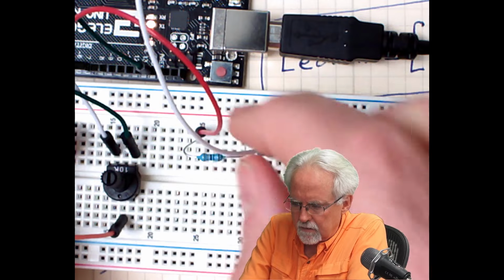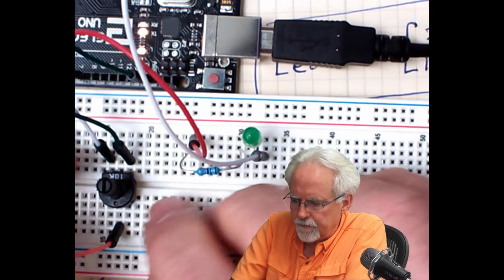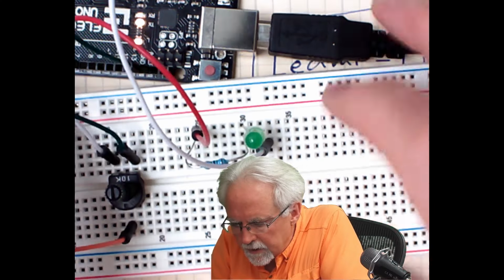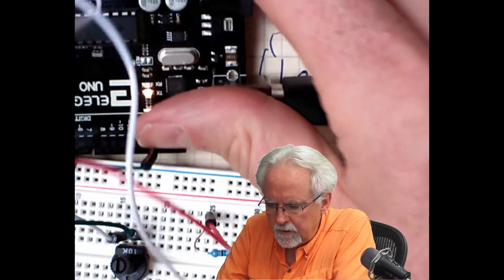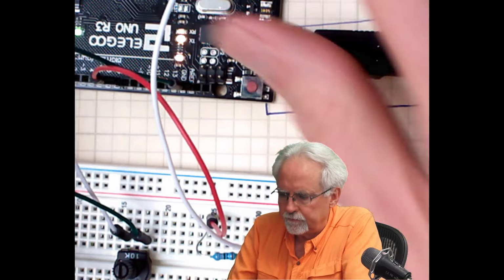I do not have good connections here. Let me see if I can get these things connected good. Something is amiss here. It's there. I want to make sure I've got it grounded good. I mean, A1. Okay, all the way to the left is 0. I begin turning it, and then it begins coming on.